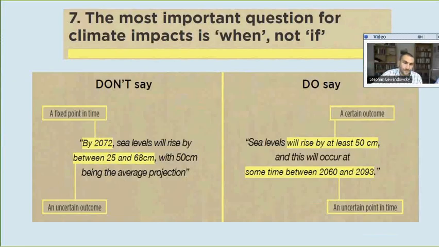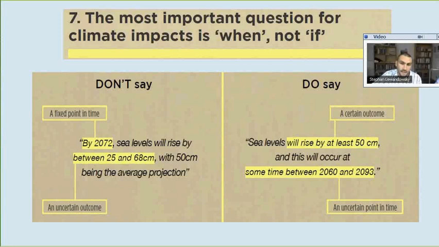So this next principle, I think, speaks to a pretty universal tendency among most people, which is towards wishful thinking. So if we're told that there's a chance that something won't happen, then it's comforting to think that in fact it won't. And if you look at the left-hand side box here, what you can see is something that I think is pretty typical for the way that future climate impacts and climate projections are communicated. You tend to get an uncertain outcome. So in this example, it's sea level rise between a minimum and a maximum amount, and the suggestion that this range, or somewhere within that range, will take place by a fixed point in time. So here by 2072.